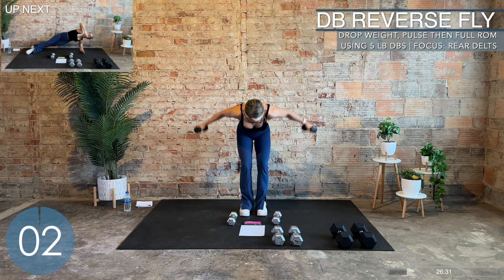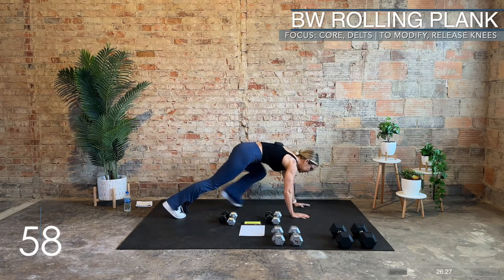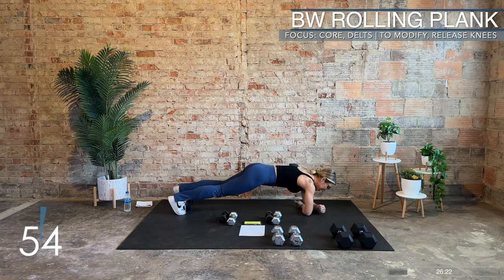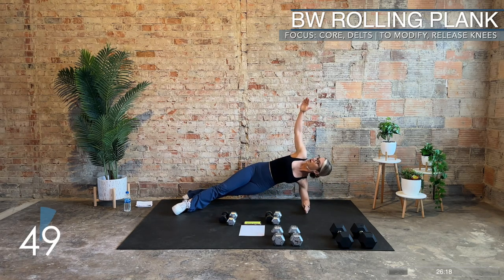Rolling plank is next, ditch the dumbbells. Right now, take it to the forearms. We take it to one side, so we have a side plank, reach up, and then take it to the other side. If needed, release the bottom knee.